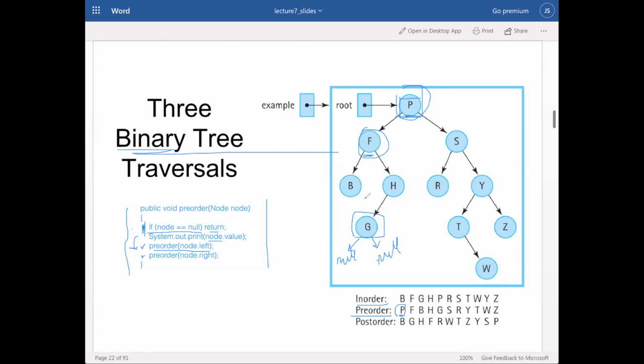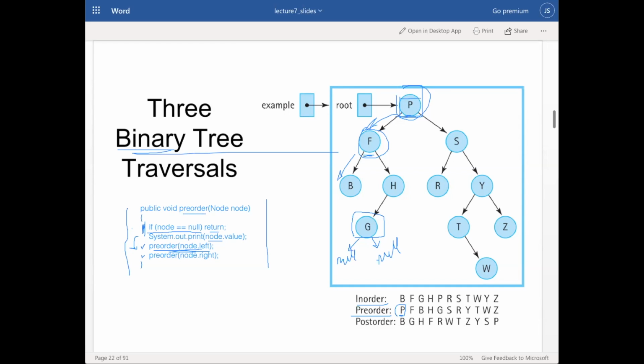So this is a little different than inorder. Inorder basically recurses all the way to the end and bubbles back out, but preorder does not do that. Preorder basically says, I'm on this left side, and let me just charge forward and print out whatever nodes I'm looking at, because of this, the second or third line of code inside this preorder function.